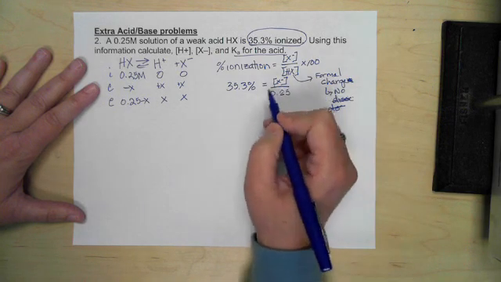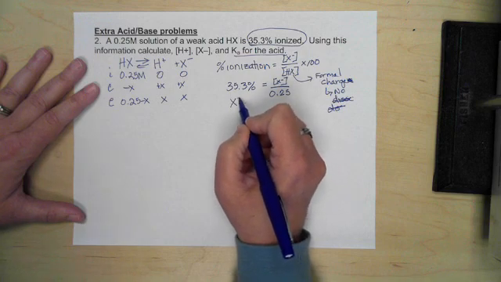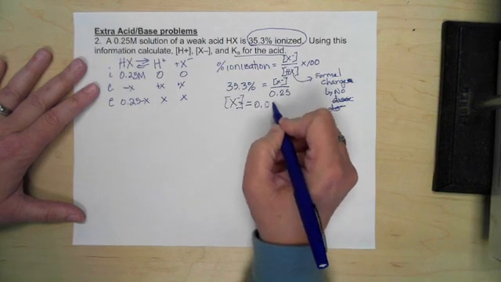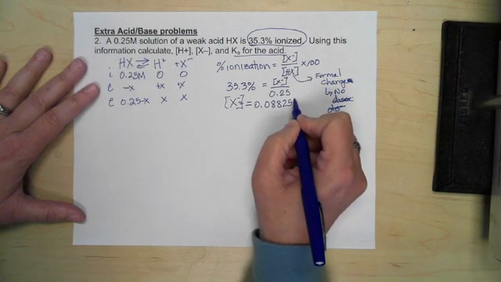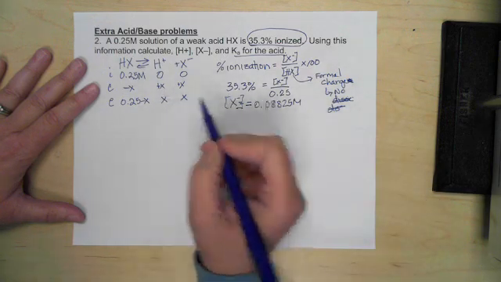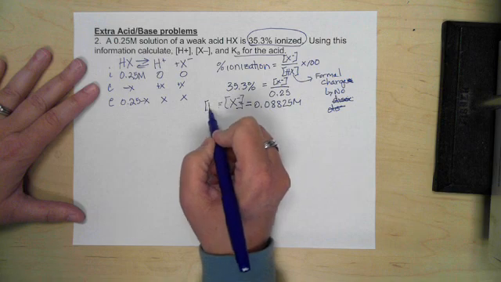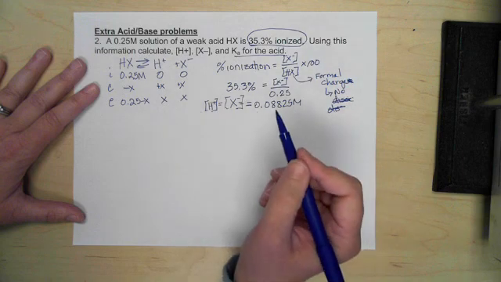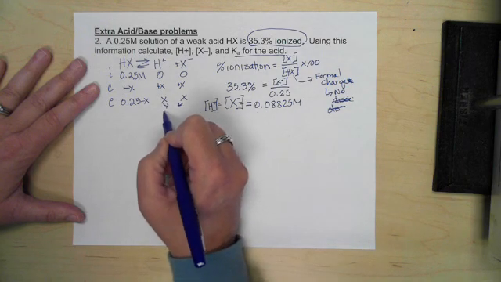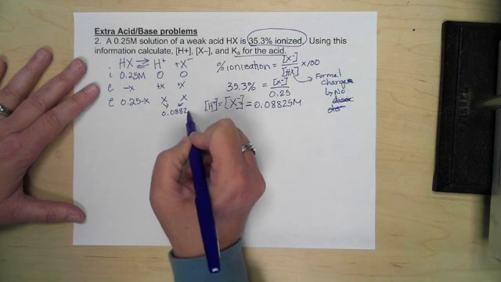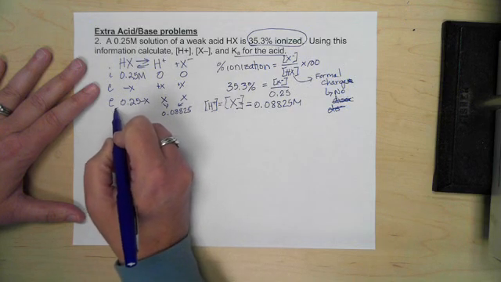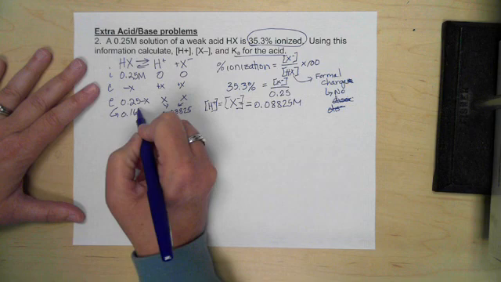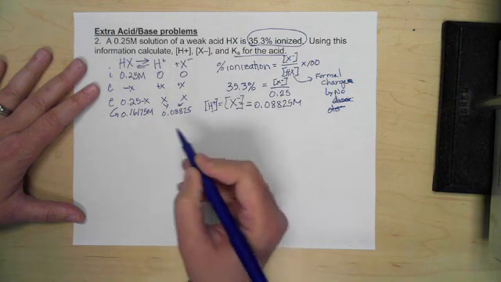So as we do the math, our X minus concentration comes out to be equal to 0.08825 molar. So we know that all the X values, which is going to be H plus as well as X minus, are those values here. So we could put them in for this, 0.08825. Now, this value at equilibrium, we do the math on, and we get 0.16175 molar once we do the dissociation.